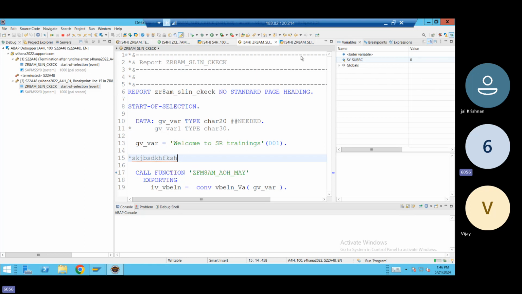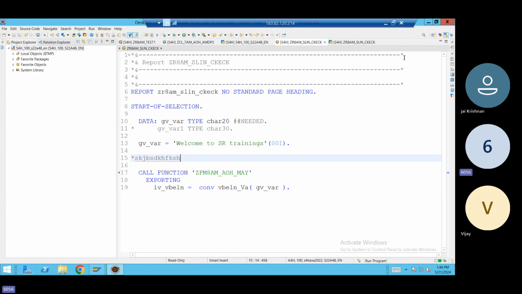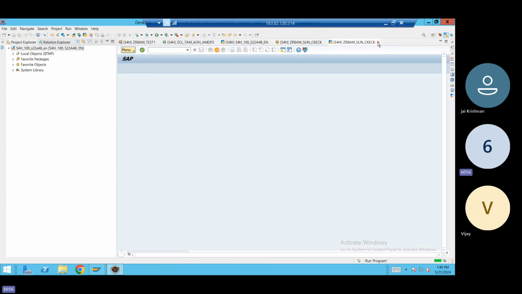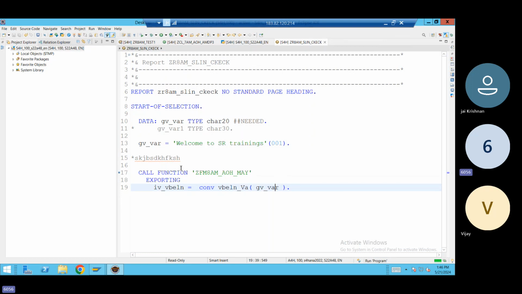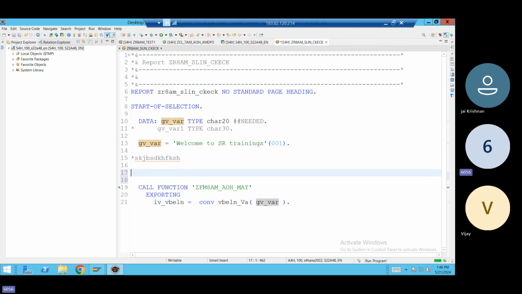Not only this, if there is any error, I'm going back to my ABAP perspective. Let me close this one. Now let's say I'm using GV variable 23 is equal to some test 1, 2, 3, 4. See here, it will automatically showcase your error that this is not provided. You don't need to do your control check or control F2. Automatically it will showcase whether those have been used or not.